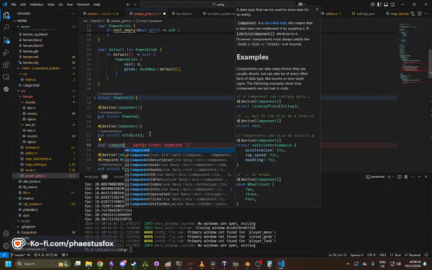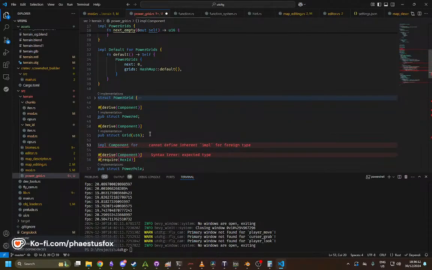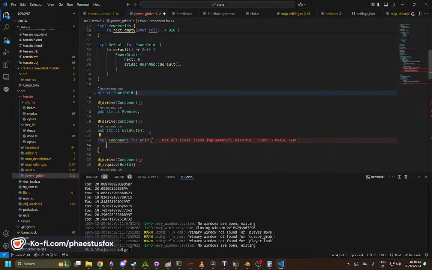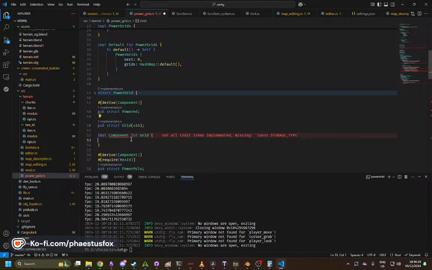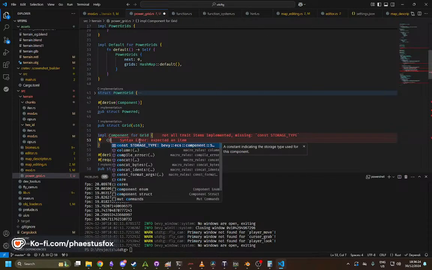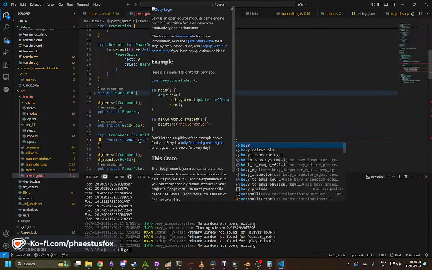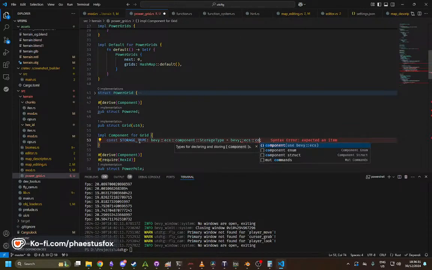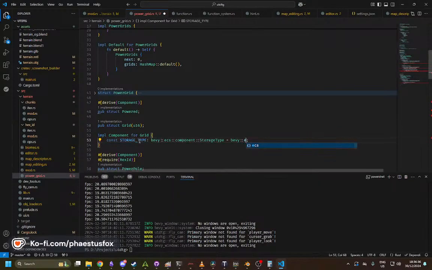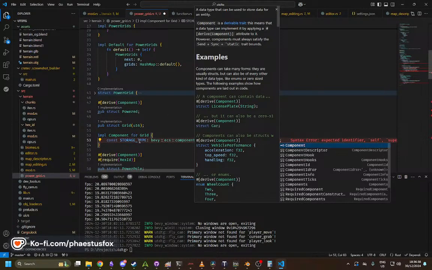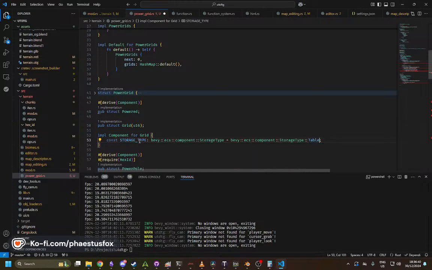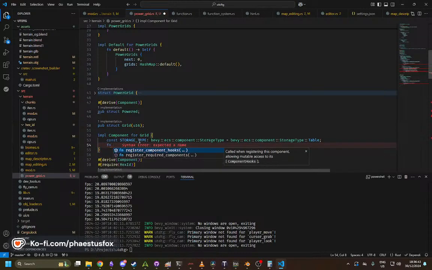Component for Grid. Right. So the way this is going to work is we're going to say type Bevy ECS component. That's wrong. Bevy ECS component storage type is table, and then we're going to go register component hooks.